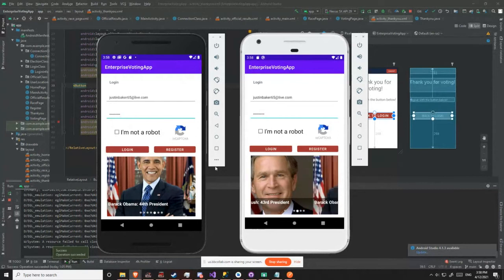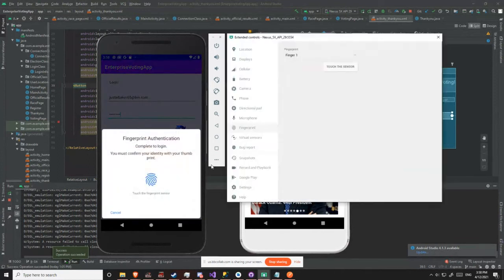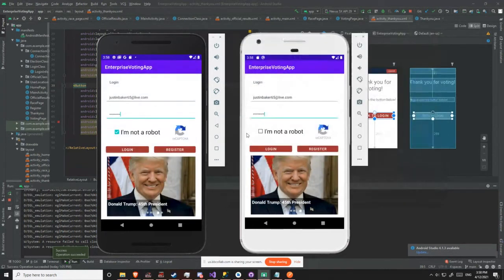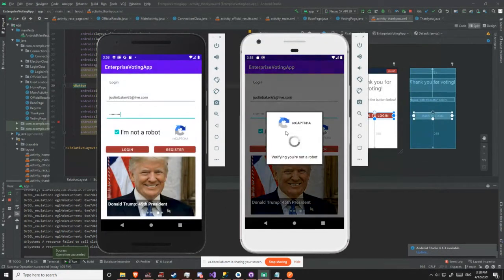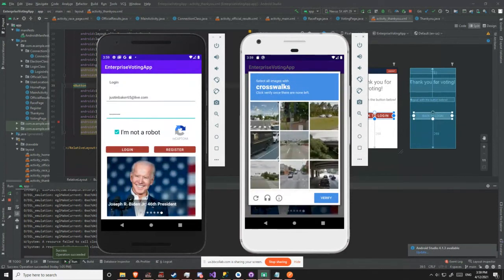First, I'll show you the Android app and the two different captchas that I'm using. If you have a fingerprint registered into your phone, you'll be able to use the fingerprint auth. But if your phone is too old, you will not have this option because you don't have the fingerprint. You'll actually have to do the captcha by Google reCAPTCHA. And apologies for this, I'm not the best at these.